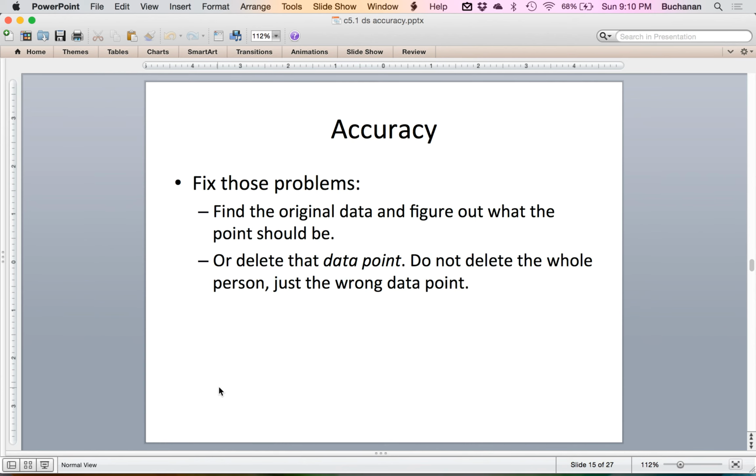So what we want to do is, if you have some way to go back and know what those points are, go back and fix those actual points. So if you can look up the participant number and go, oh crap, that's supposed to be 5, fix that, because then you don't lose the data. But if you don't know what the data should be, delete just that data point. So we're not deleting the entire person, just that one incorrect data point.